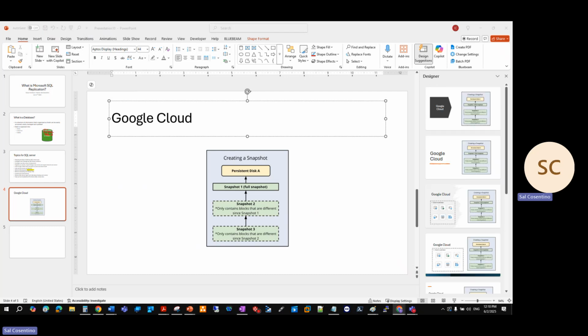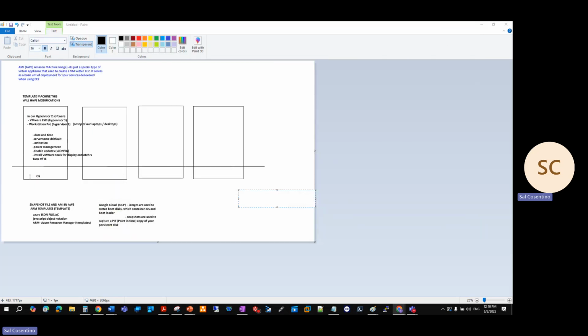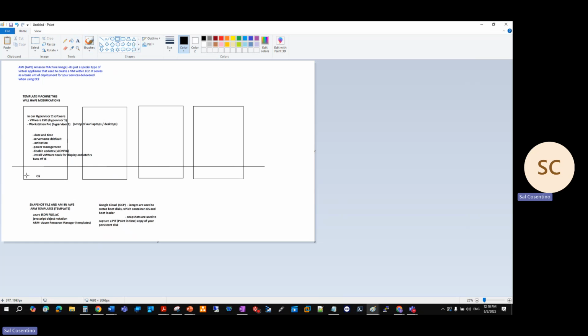Just remember, for your image you need that bootloader, the bootloader that sits in the hard disk, or the physical disk, or virtual disk. So you'll have your operating system that sits on top of that, and then you'll have your applications that sit on top of that too.